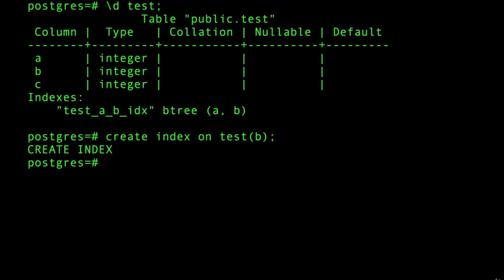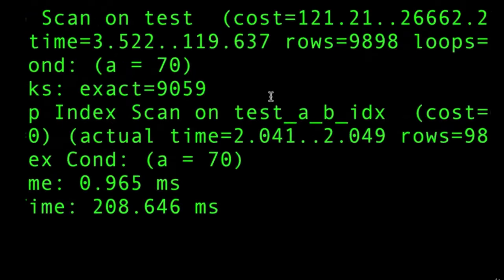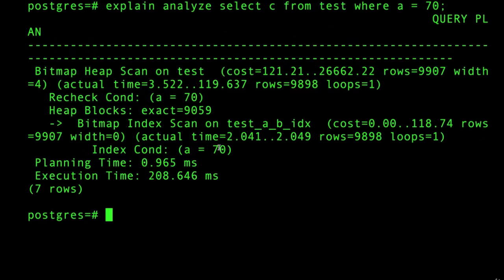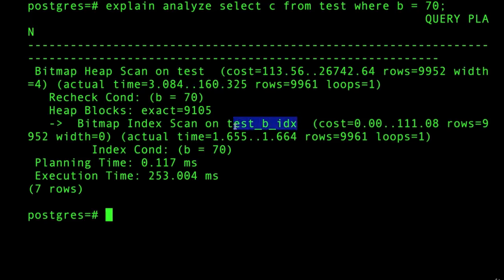All right, so what will happen now if I query on A? We saw this because we're going to use the composite index. That's fine. That's fast, right? That's nice, right? How about if I use B? If I use B now, we're going to use the beautiful index that you just created for us. So that's kind of a compromise as a backend engineer, as a database engineer. You're going to say, okay, I'm going to use B to query this, so I might need an index there. So you're going to create an index in this case to speed up these queries, and then obviously we're going to hit the table and the heap in order to do that.